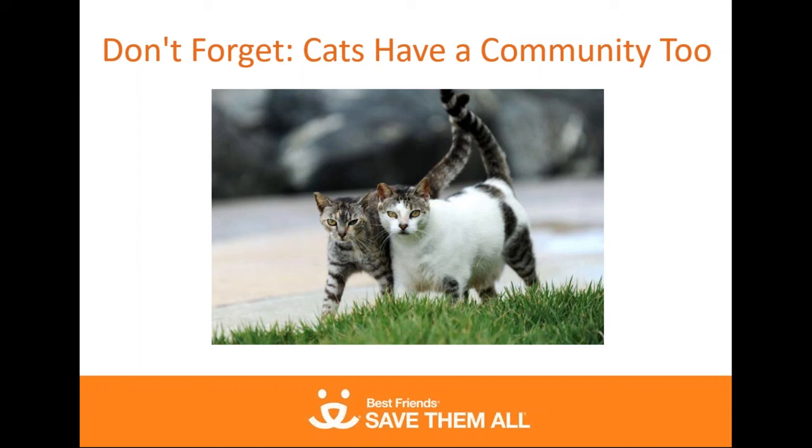And it's important to consider that the friendly outdoor cat may be extremely close to another outdoor cat, and removing one of them unnecessarily could impact that friend. And you could also be disrupting a hierarchy. If you remove a cat from a community that's kind of keeping that colony stable, then you destabilize it, and it can cause other cats to be coming into the community. It's similar to that vacuum effect that we hear about, but we just don't think about it when it comes to the friendlies.